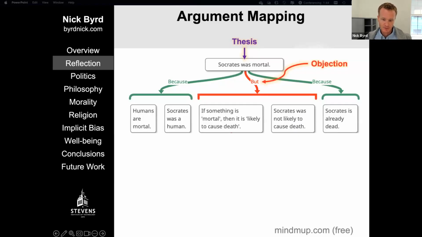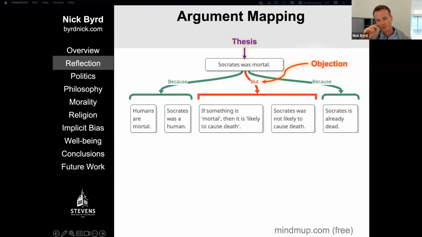So objections can also be mapped to a thesis or to underlying reasons. A major benefit of visualization is that you can use things like colors and labels to convey lots of logical information at a glance. Things that wouldn't necessarily be so easy to convey when you're writing in standard paragraph or prose form. So this two premise objection has a red arrow and a bracket to distinguish its logical function from that of reasons, which are in green, right?